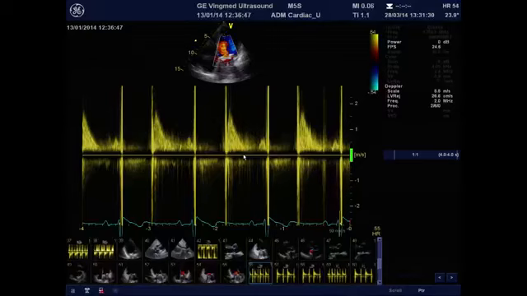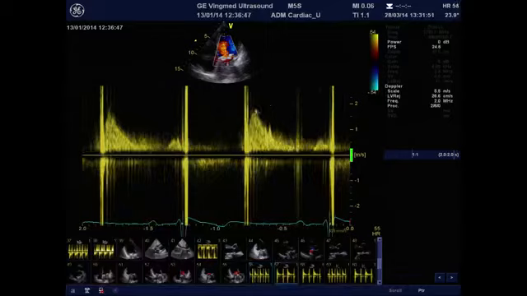Then we're going to go back in four-chamber view to use the continuous wave Doppler toward the mitral prosthesis. Here on that trace you can see the normal brief signal defining the opening and the closure of the mitral valve. And then you will trace the envelope of that flow to measure the maximal and the mean gradient. For a better definition, you need to adjust the sweep to 100 millimeter per second.